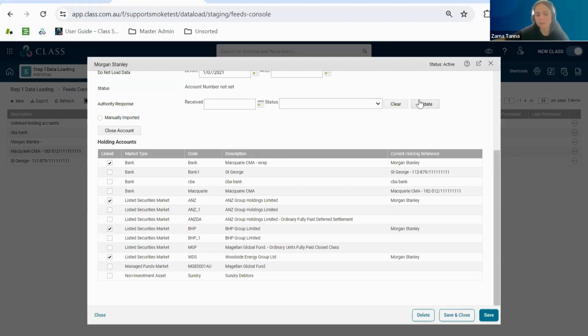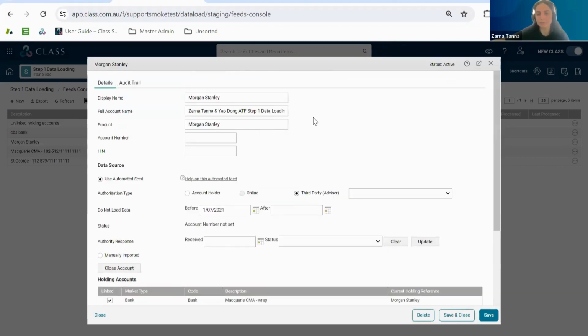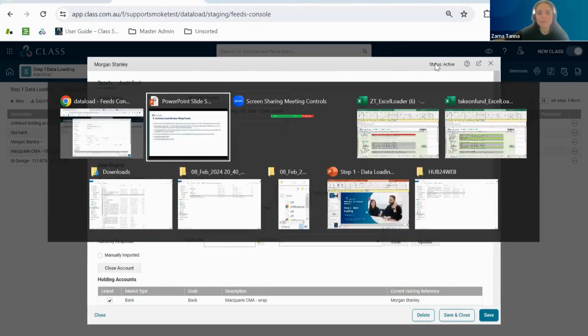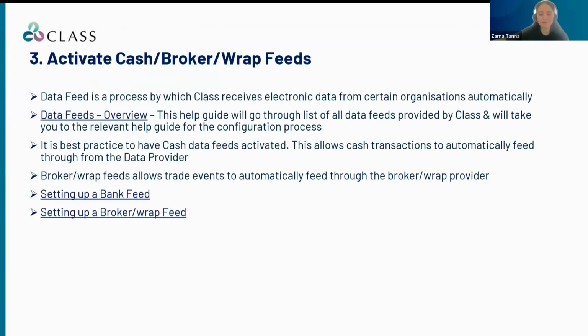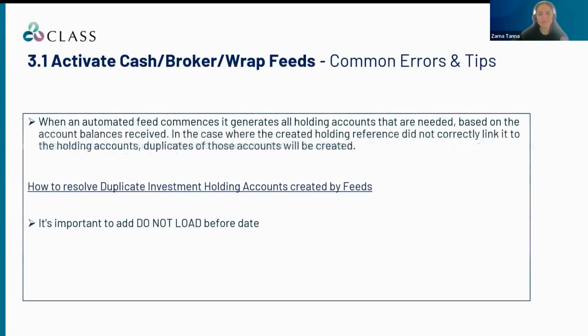To avoid any duplicate investment accounts, it's important to ensure that all these relevant holding accounts are linked when you set up the feed. In case you have an issue with duplicate investments, here is the help guide that you could view, and it will detail step-by-step instructions on how to delete the relevant accounts.